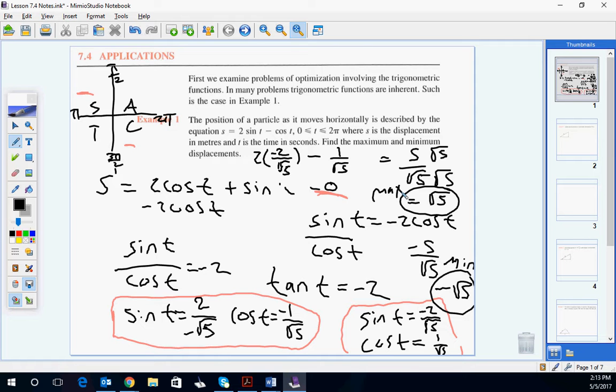So we still have to test the 0 and the 2 pi to make sure they're not higher or lower than these values. So for example, if I put 0 in here, sine of 0 is 0. Okay, cosine of 0 is 1. So negative 1 is what I'd get here. Is negative 1 smaller or bigger than root 5 or negative root 5? No, negative 1 is right between them. If I put in 2 pi, again 0 for sine, and then this time I get 0 again, negative 1, same answer. Again, that's in between them, so it doesn't affect.